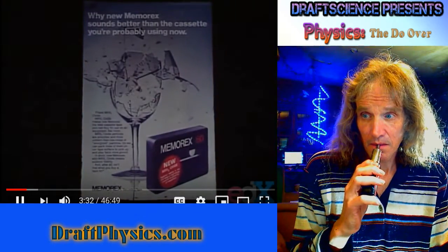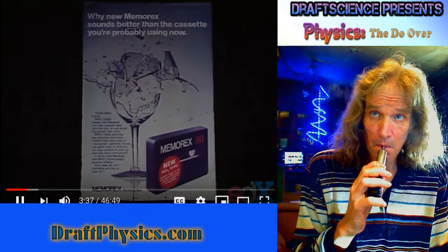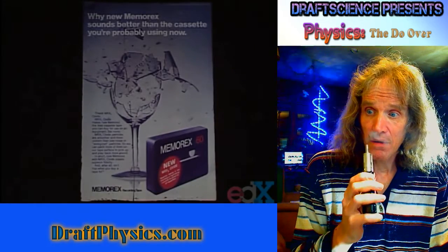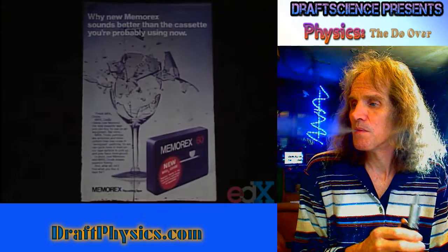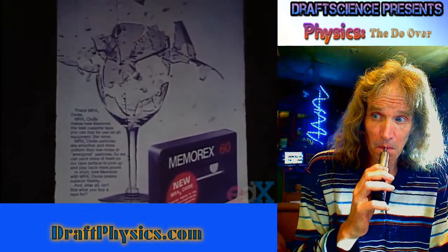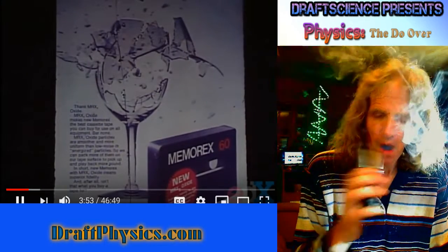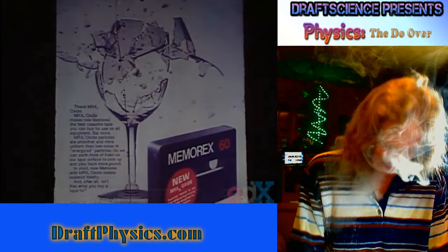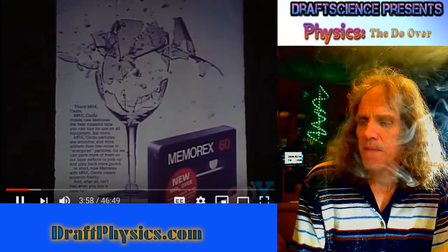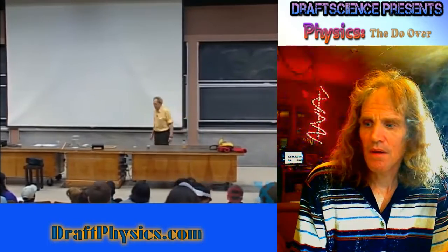So the story then goes that the guy goes home and tells his wife about this. Well, she is smart enough not to believe the story. But he plays back his tape. And at the moment that this glass breaks at the concert, he has some wine glasses himself at home. And lo and behold, they also break. And so the idea is, that is the commercial, the great pitch of Memorex, that the reason they break at home is because of the enormous quality of this tape.